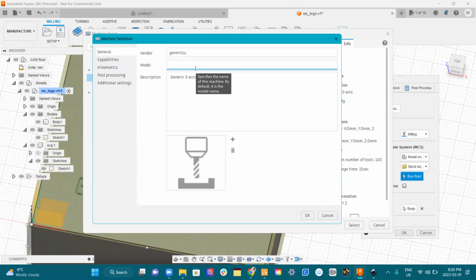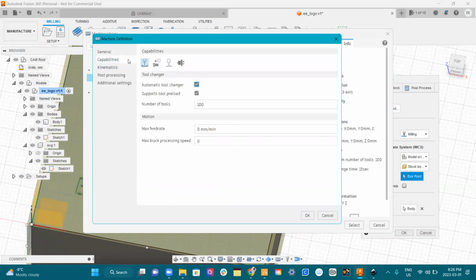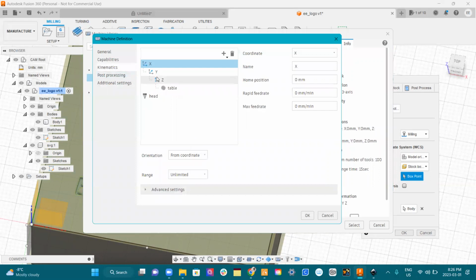Again, YouTube 18. Now this is saved on the computer. You only do this once for the lifetime of the machine, and we could probably plug in the 3D printer and do all those same things. The only thing it can do is milling. It doesn't support tool changing. It supports one drill. The fastest feed rate it can go is, I'm pretty sure, like 650. In the X, Y, and Z, this is telling me how far it can move in each direction.